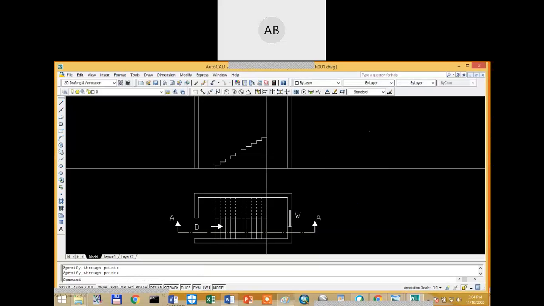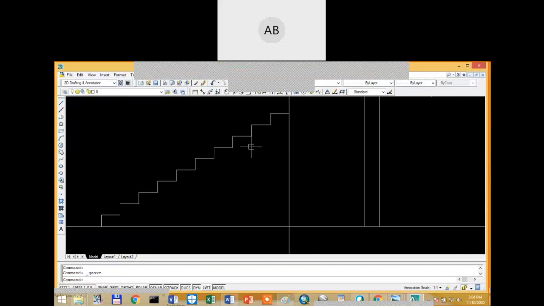Yes. So you see, your drawing becomes so easy. You just draw one polyline for one step, and then simply you copy. But while you copy, don't make a mistake. Use the snap option. Otherwise, you cannot really find out the end point.